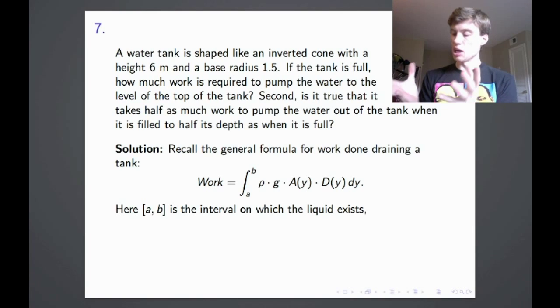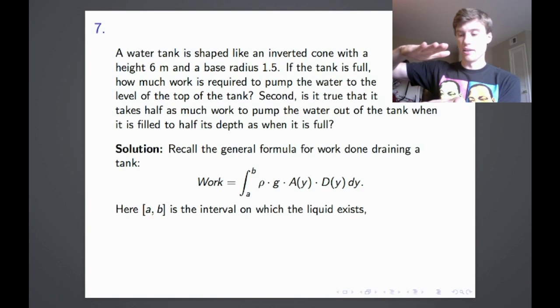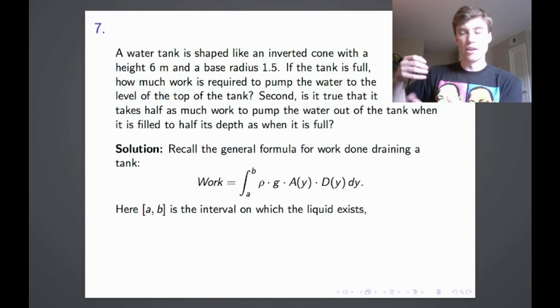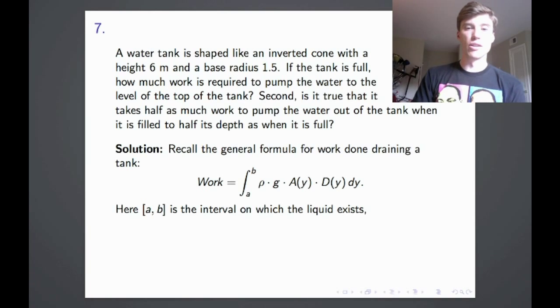So we have some tank here, and the water goes from a level here up to here. We can quantify these y values, set a scale for the tank, and assign a value A, which represents the lowest point at which water exists, and B will represent the highest point at which water exists. This interval will be the integral across which we integrate.